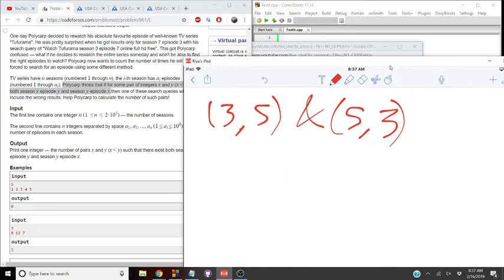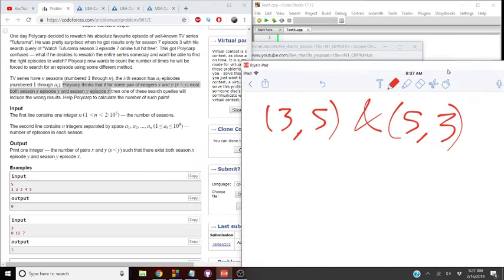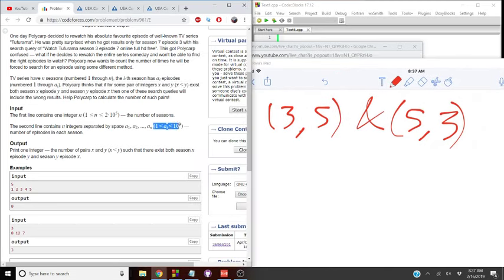Okay, the first thing to notice is that yes, a_i can be up to 10 to the power of 9, as it says here, but that's really sort of a trick. Since the number of seasons can only be up to 2 times 10 to the power of 5, it doesn't matter how big a_i is, because any a_i that's greater than n will never be part of the answer.